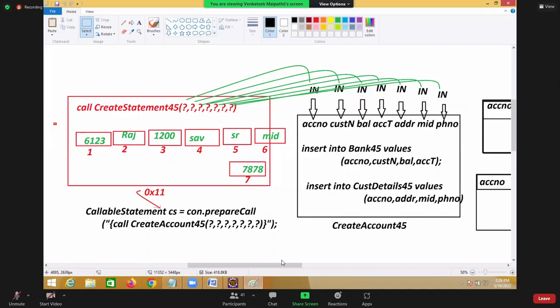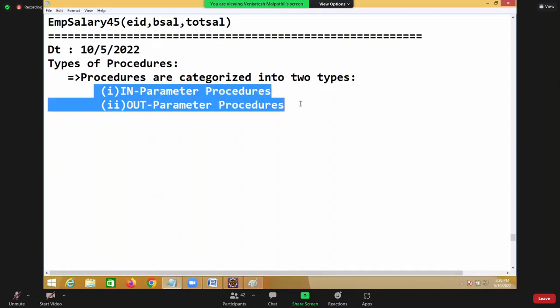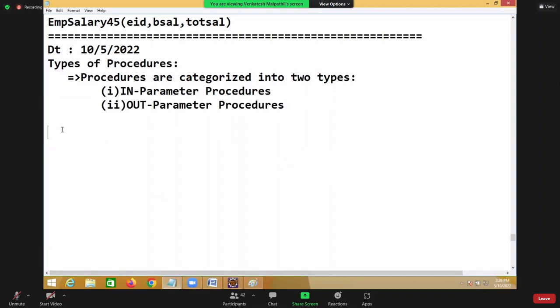You can call it an in parameter procedure. The procedures which take the data from a JDBC application or Java program and update database tables, we call them in parameter procedures.